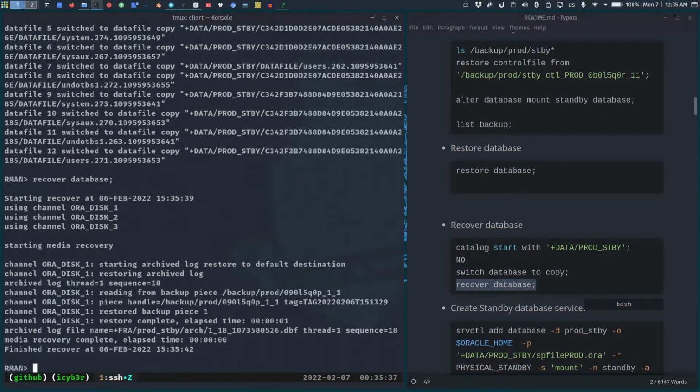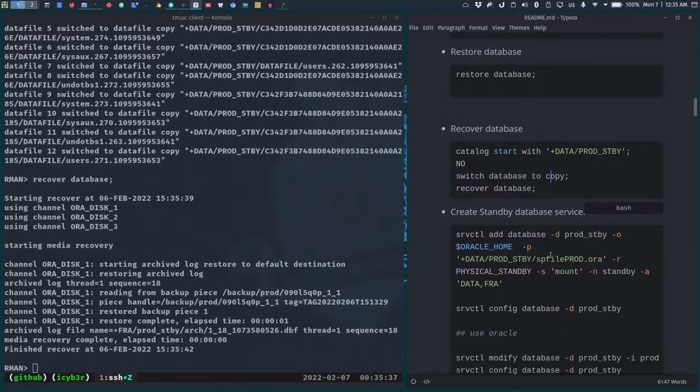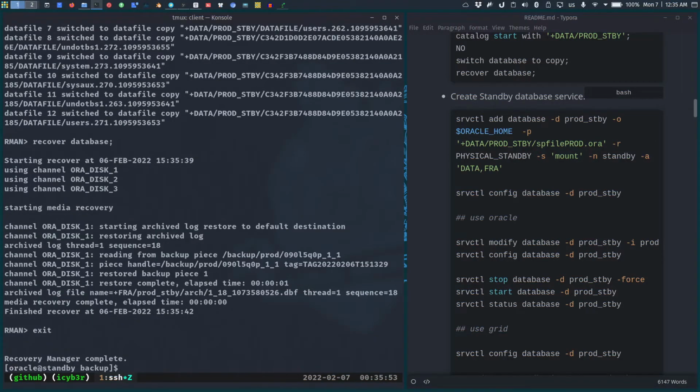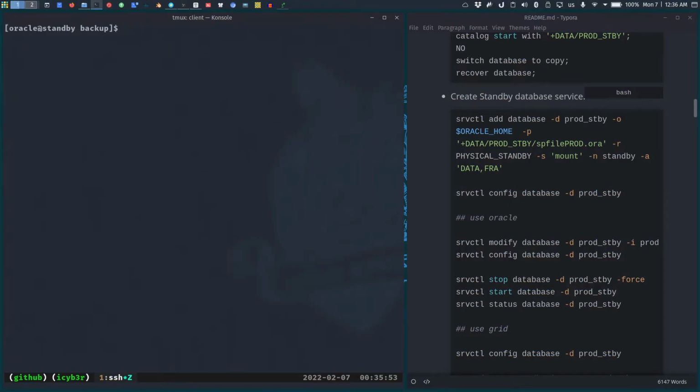Yeah, now the database is recovered successfully. So we restored and recovered the database for the standby server. I will exit from RMAN. Let me just clear the screen. Now you can see here we have finished the database creation and recovering it.